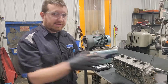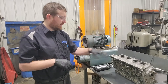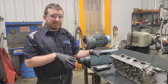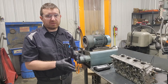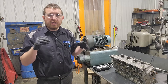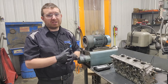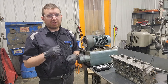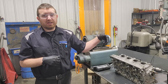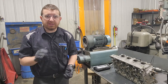Alright guys, this is the next day. I let this thing sit overnight - it's the head stud. I soaked it in oil and let it sit. I'm going to get them hot. I want to get this stuff fixed before we move on to the next step, which is actually prepping the deck and welding the deck. That's the first thing I do before we do all our machining processes. So I'm going to get it cherry hot, let it cool off, maybe shock it with some oil, just try to get this sucker to move. Worst case, I'll have to cut it off and drill it out - it's going to be a challenge but we're going to get it done.